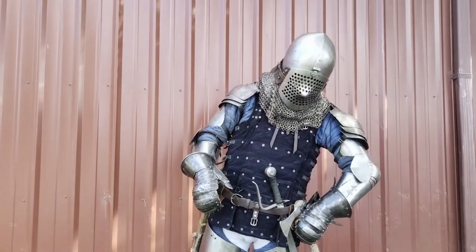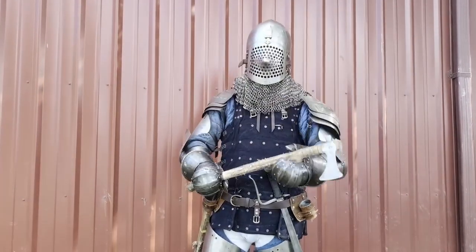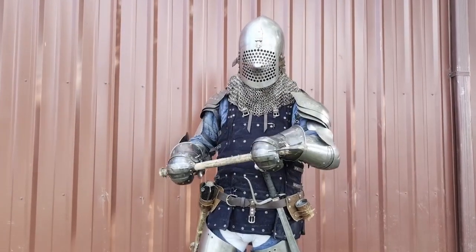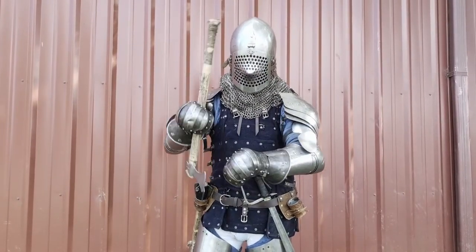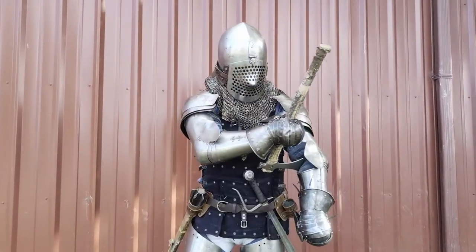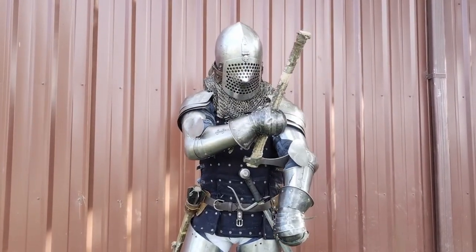Next up, let's talk about the axe. Now, an axe, kind of like the mace, is a good grappling stick because you can grab it anywhere. It's good for wrestling. But the axe has the added benefit of having that edge, which can go in a gap. Whereas the mace, it's hard to gap people with a mace.